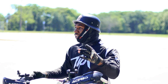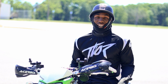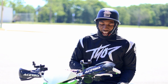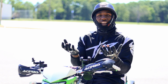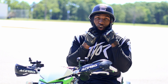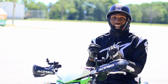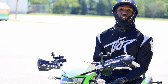That was first gear. Hey, the 13.2 sprocket is doing something. It's really doing something to the bike. It got a little more snap in it, you know what I'm saying? The acceleration is a little bit higher just by dropping that one tooth in the front. Like I said before, the stock gearing on this bike was 14/40. Going down one tooth in the front is doing something to the bike. The wheelie feels better, okay?